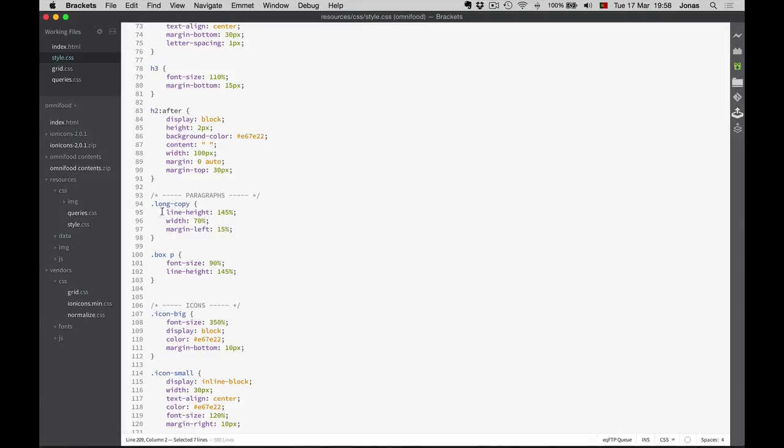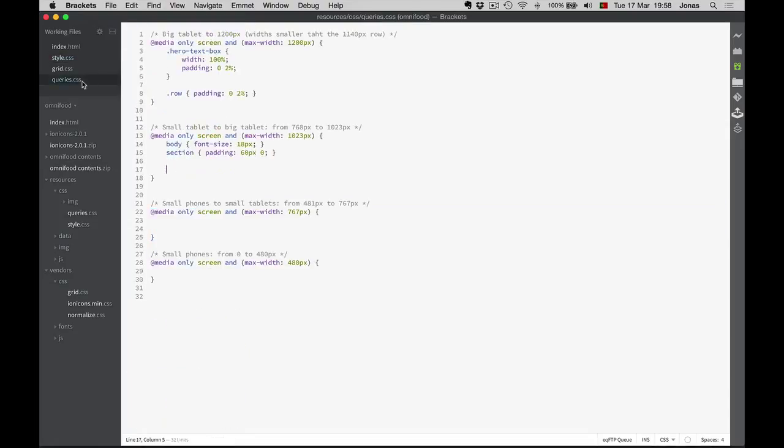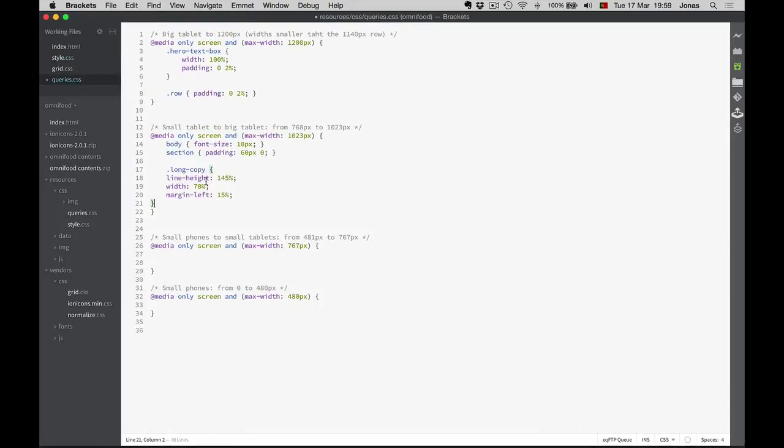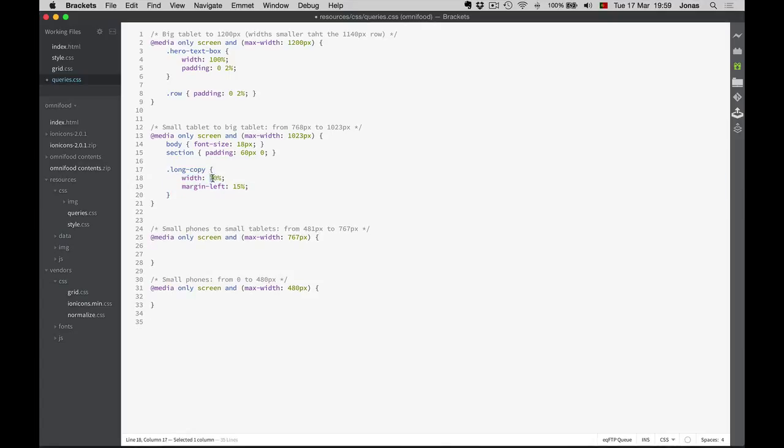Here it is. So let's change this, and again I will copy all of this and then change the things that I want to change. So line height can stay the same, but the width can now be 80%, and therefore the left margin needs to be 10, because 10 plus 10 makes 20, and 20 plus 80 makes 100%.